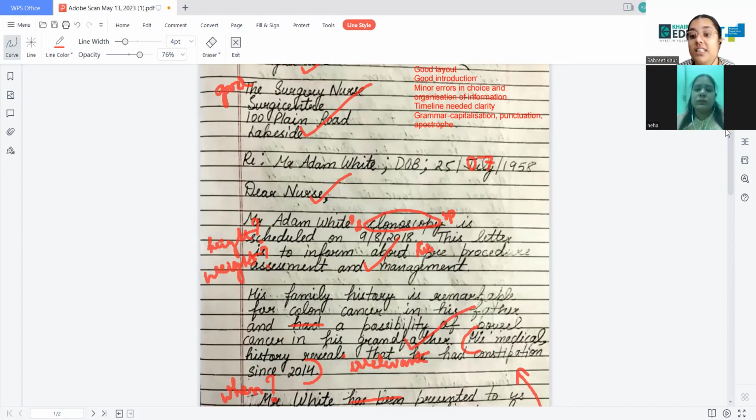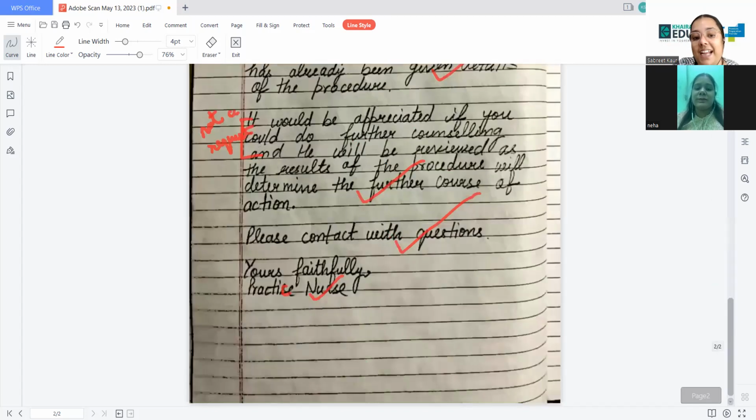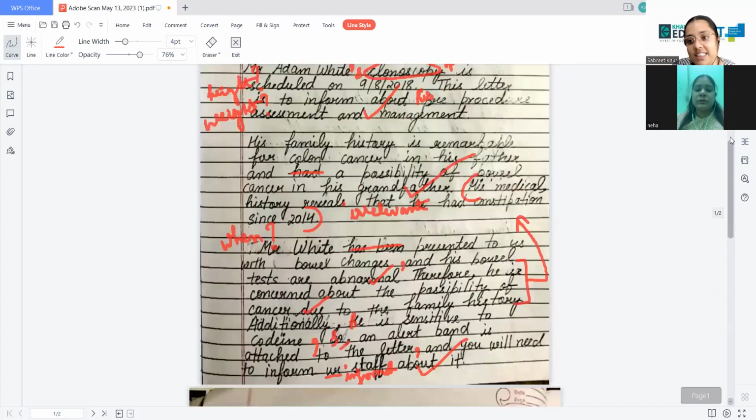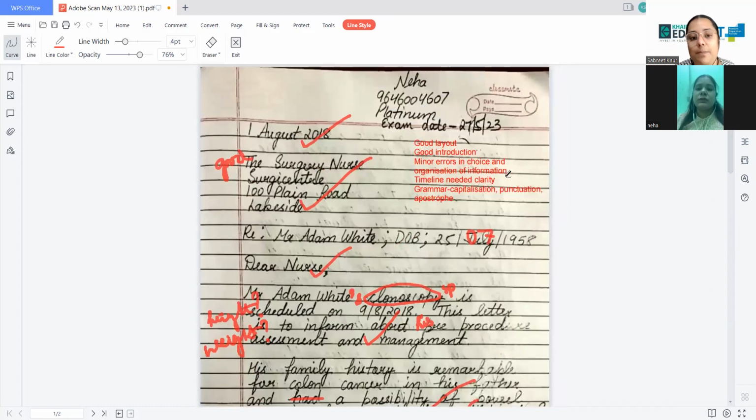And as far as the spelling errors are concerned, most of the spellings that you've made errors with, for example, colonoscopy and practice nurse at the end, they were all given in the case notes only. So if you can just compare them with the case notes for the ones that you confused, and proofread before submission, you can easily take care of it. Yeah? Yes, ma'am. Right. Any questions, Neha, then? No, ma'am. No? Then I'll share the lessons with you.